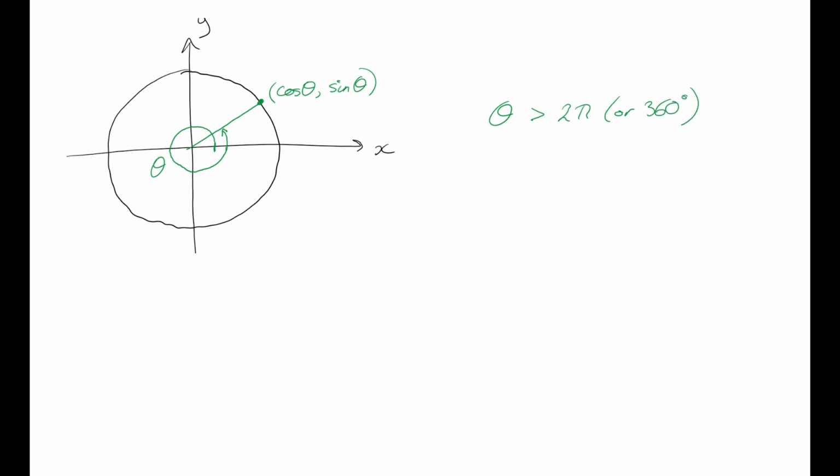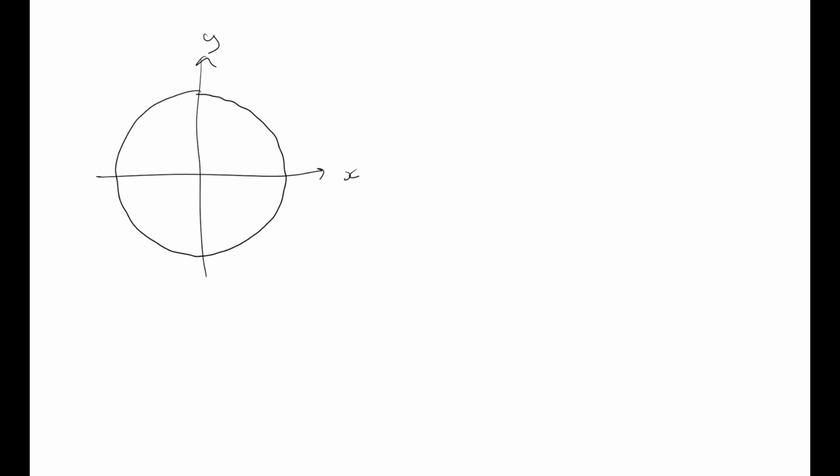I can go round the circle millions of times. So all of a sudden, I can go as large as I like with my angle theta, and I can define the sine and cosine for it. I could do the exact same thing. Let's draw out another unit circle, and let's go the other way round it. So here's my circle. Let's draw some radius in here.